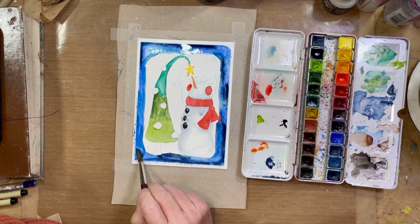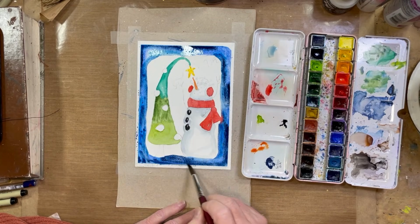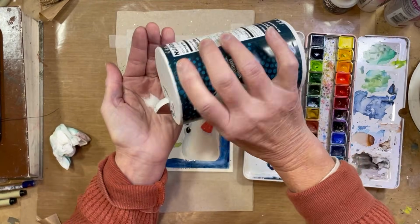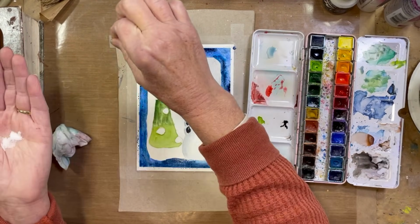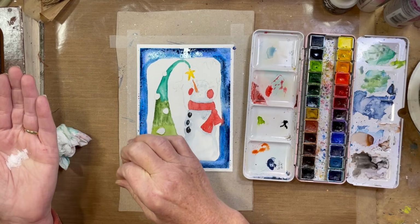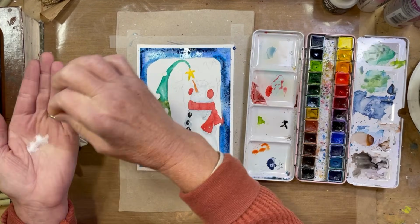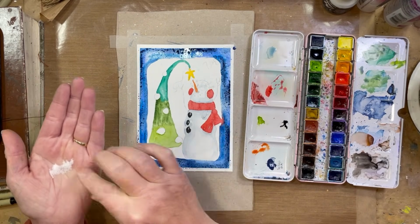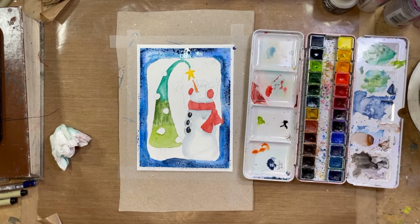For the salt technique, you definitely need to have your paper wet, your colors really wet before you add your salt. Once you have your area ready to receive the salt, you're going to just sprinkle some in your hand, pick up a pinch, and then rub it between your thumb and your forefinger and kind of make more of a granulated sprinkle look to it. Little speckles of the salt will look a lot more distinct in those little frosty areas than just big globs of it. So you're looking for more of a sprinkling of the salt.